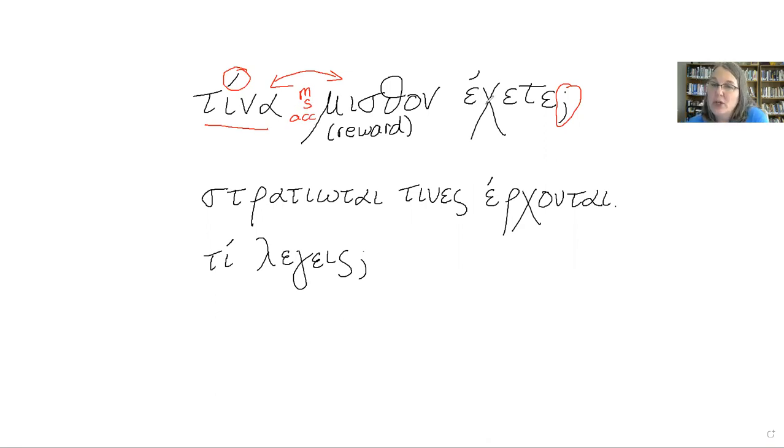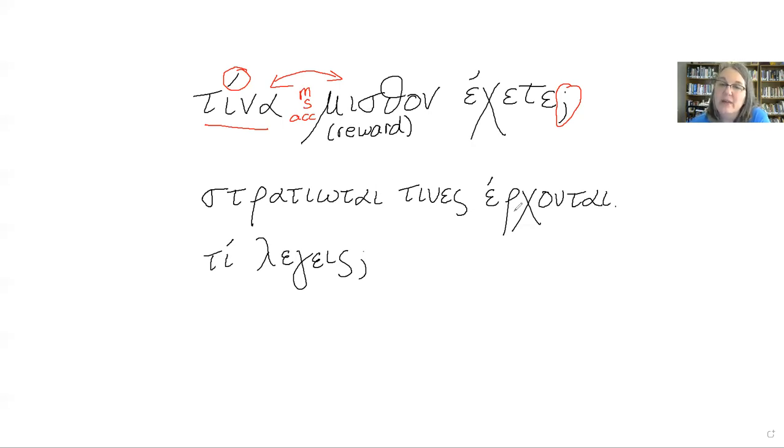So here you have a certain reward, but it's a question, do you have a certain reward? So the difference between this and some of those previous sentences is that this one has a noun right next to the form of tis that's the same gender, number, case, and that's going to tell you that this is functioning as an adjective.